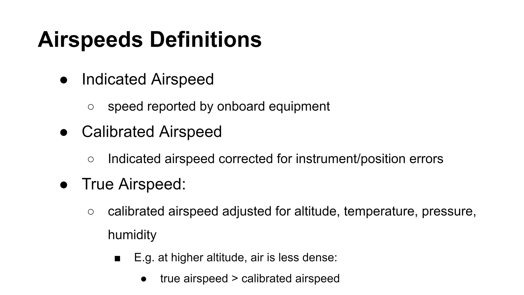Then there is the notion of true airspeed. Because airspeed changes with altitude, temperature, and humidity, your actual or true airspeed will be different from your calibrated airspeed. For instance, the air is less dense at high altitudes since there are fewer air molecules in the air. This creates less drag on the flying aircraft. This means that the aircraft will be flying at a true airspeed that is higher than the calibrated airspeed.